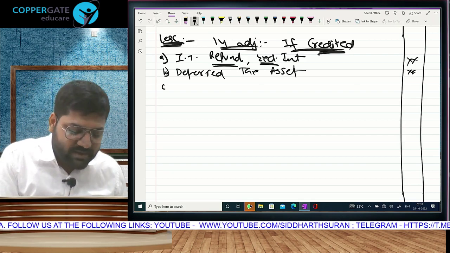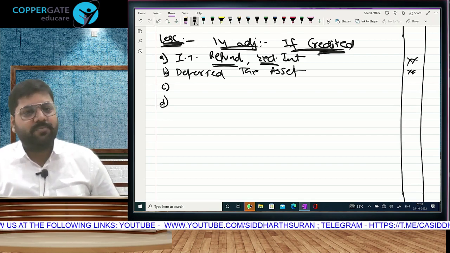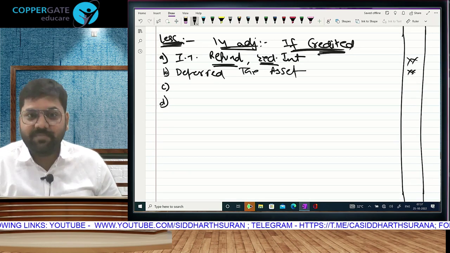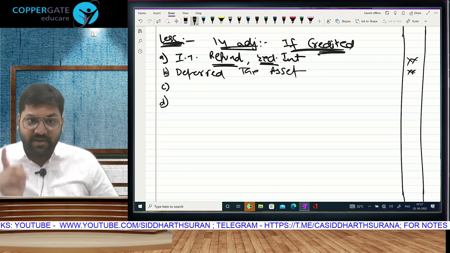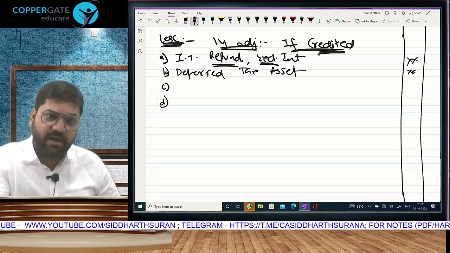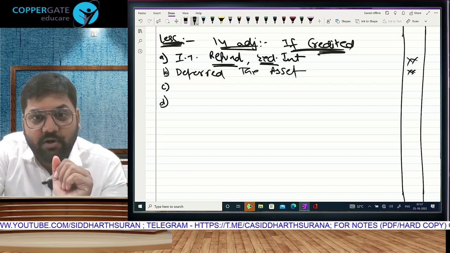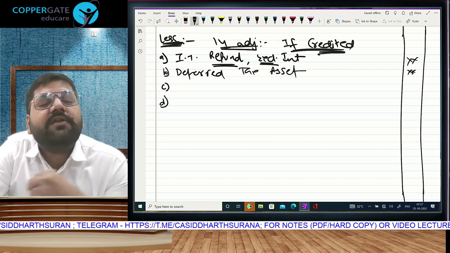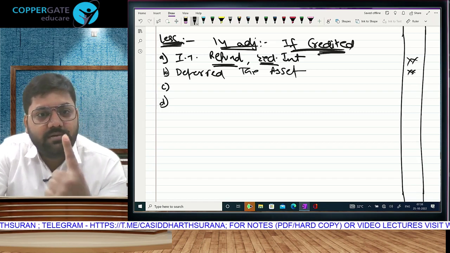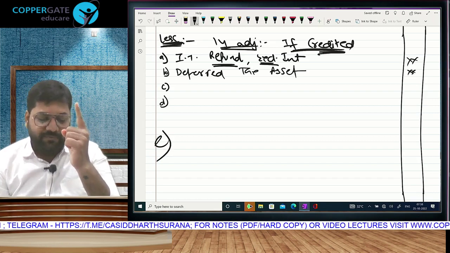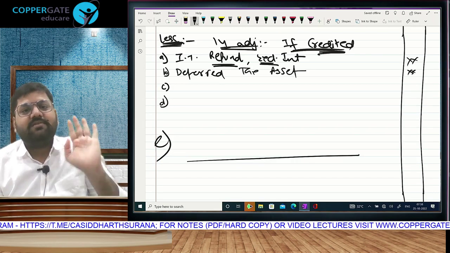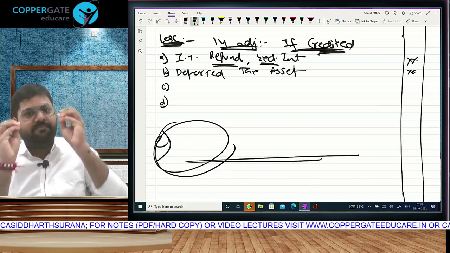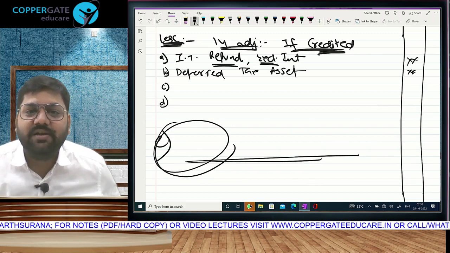Therefore, despite the fact that they will never come, we will be doing points E and D. Okay? But point E, let me be clear: point E will come in every question. I told you, all questions cannot have 29. It will have some of them. It may have 6 adjustments, 8, 10. Even if they ask one adjustment, they will ask you this first in exam. Then they will ask anything else. This is going to come in every question. If MAT comes in your paper, this point E will come for sure.